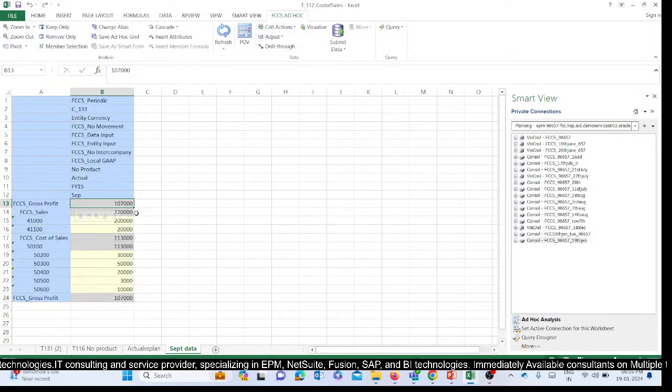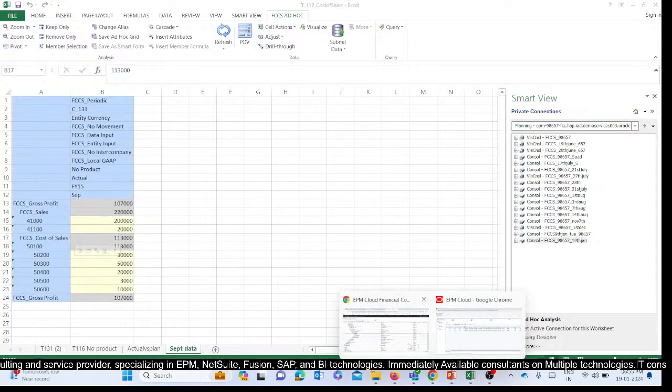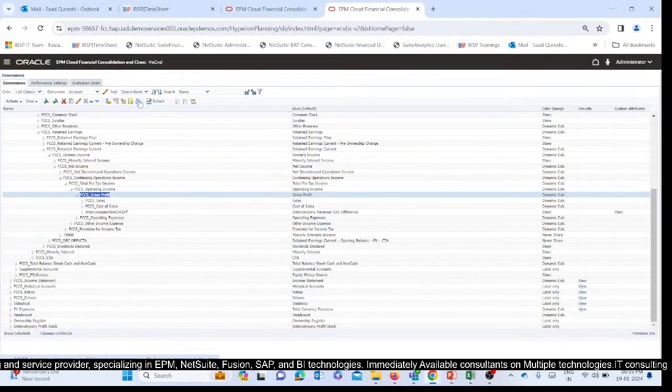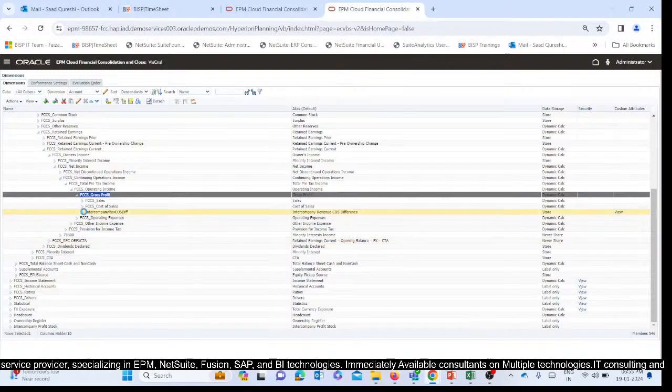Zero 700. Okay, so what you can see over here, I have done the changes and I have not refreshed the database. Let me refresh the database.